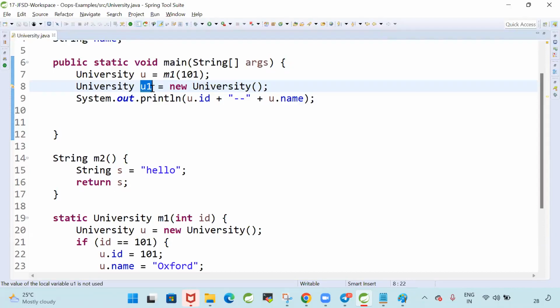I am creating it directly. In line number 8, I am creating the object directly. In line number 7, I am not creating. M1 is creating the object and M1 is giving the object. M1 may give or M2 may give or somebody can give. I got the object. By using that object, can I call the instance method? Can I call the instance method? Simple. Don't get confused. See here.